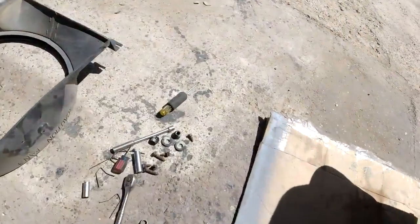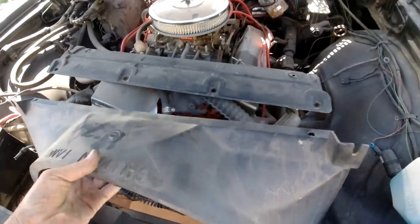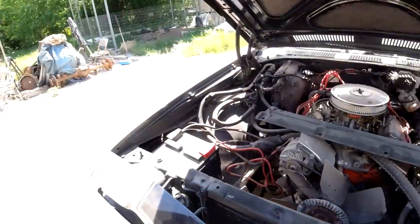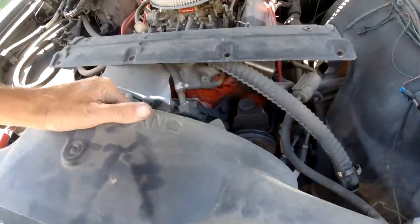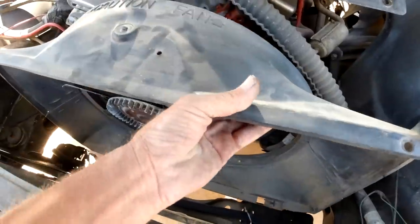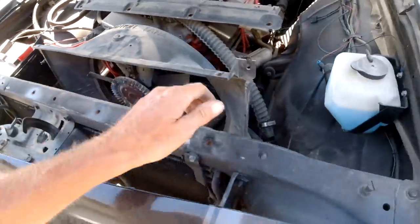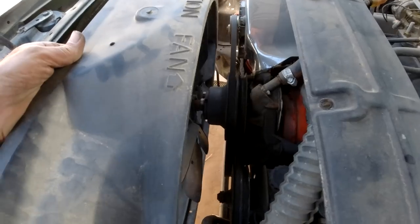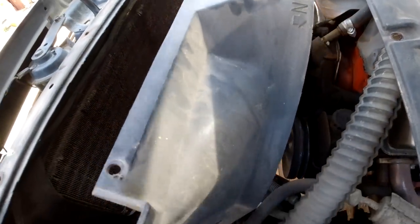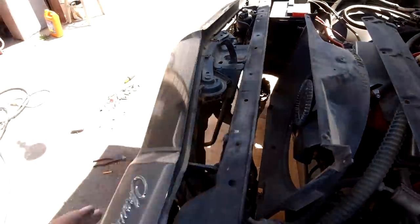I don't think this shroud is going to fit. This would have to go on before the radiator and slide in, but backwards. I could measure it. It's good. It would be really close. So I don't want it hitting the, I don't know. I'll set it in like that and see, but I think it's going to hit either down here. I'll see.